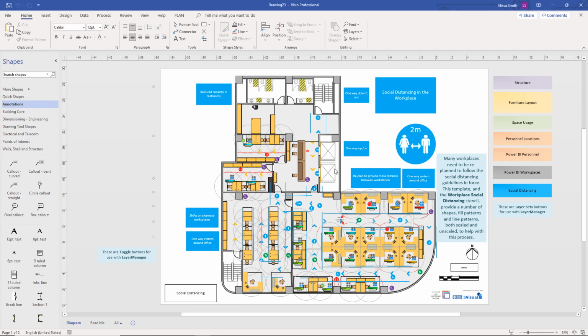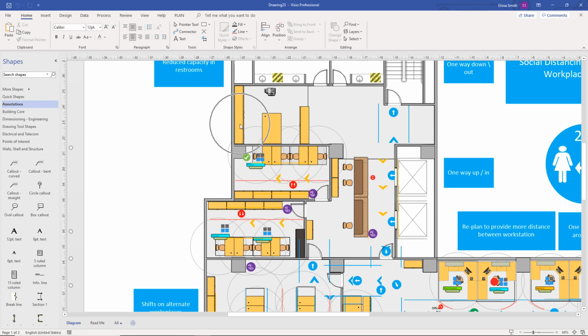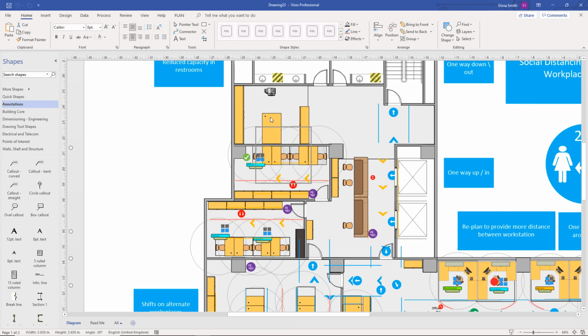It's pretty in-depth, and I want you to notice over on the left in the Shapes task pane, they're actually taking from current stencils and using them in conjunction with other ones to help create a floor plan that could represent how people will move about a floor and also how social distancing will occur. You can take this template and actually customize it. Remember, you can always zoom in on different elements of any template. And to add more detail to it, you can, again, take from the existing shapes and add them.